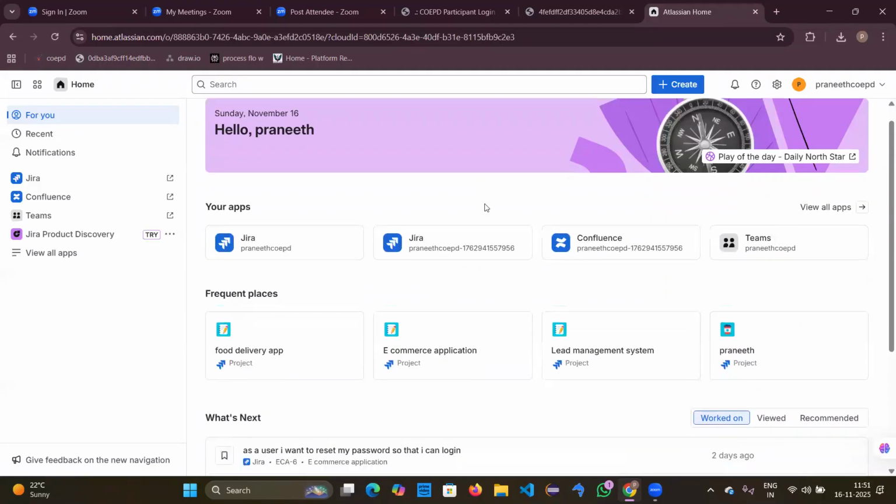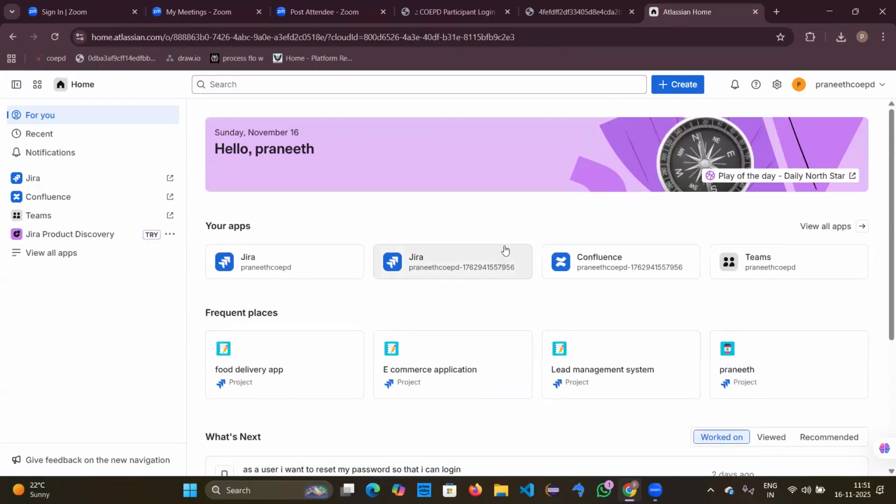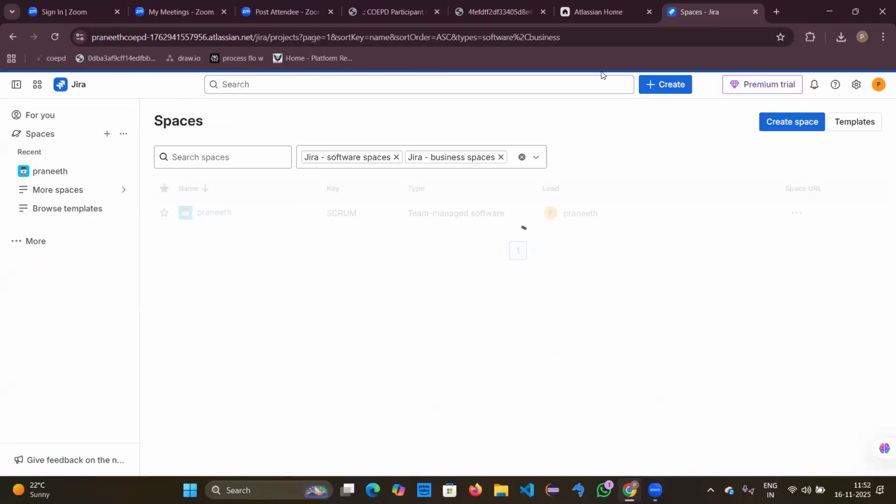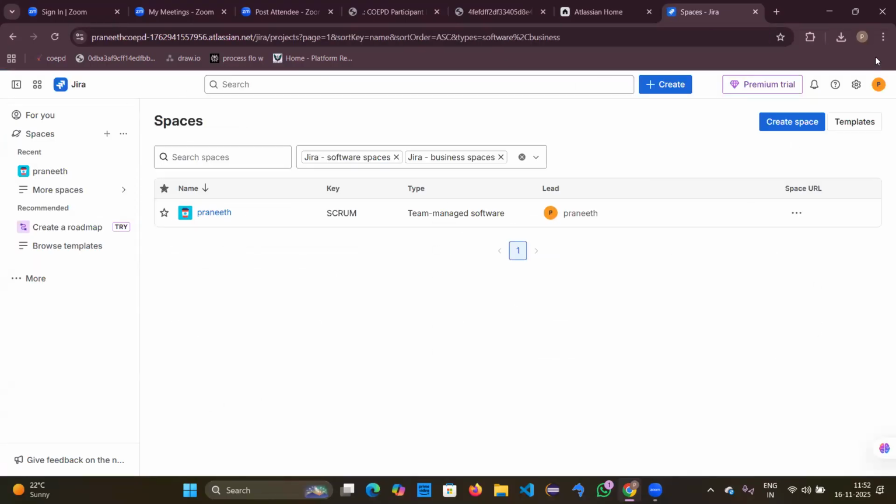Once you create an account, a particular site will be created, and it will show you here itself. So I'm just clicking on the site that I want. Once you click on this, it will go to your site. It will be like a dashboard where you can see various things. I'll tell you each thing that is there in this dashboard.